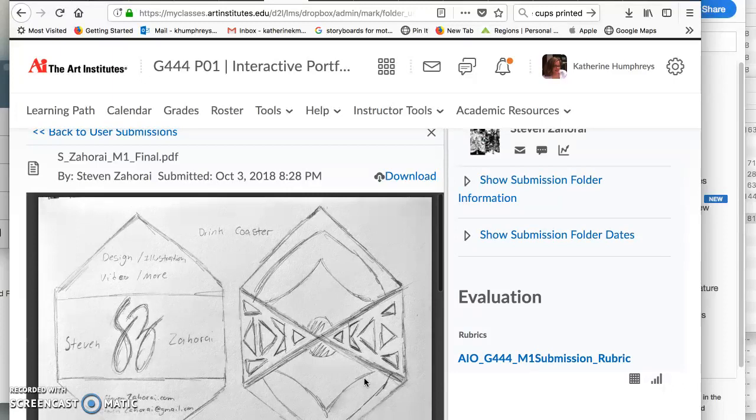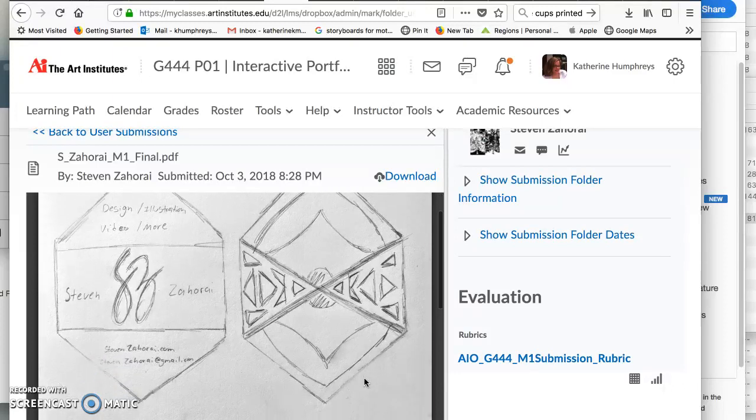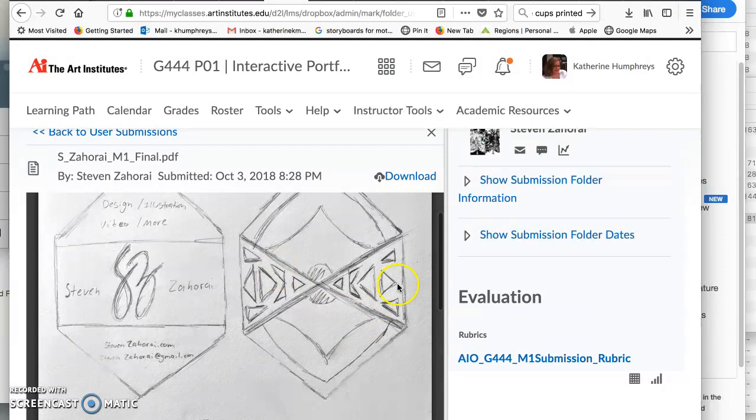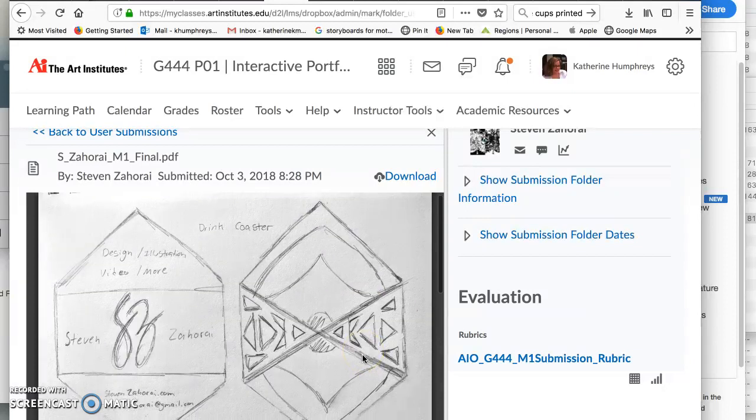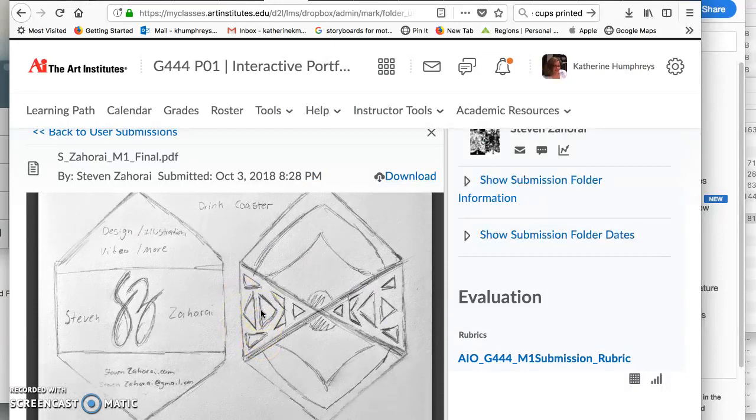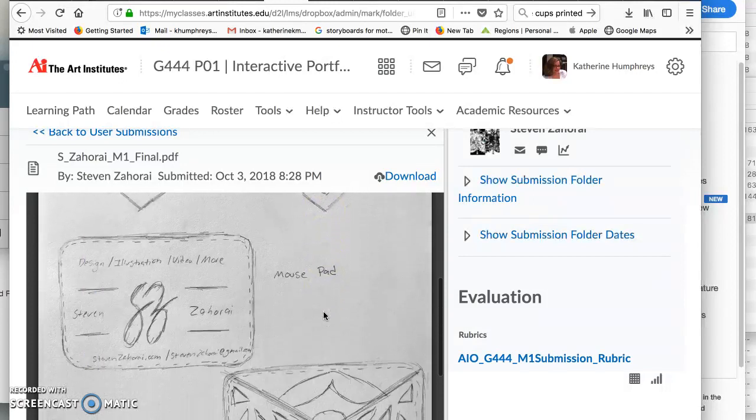Takes forever. Okay, drink coaster. I like that you took my advice and put something more decorative on the other side. One thing I think you're going to find if you choose this idea is they don't come in very many different shapes. It's like a square or a circle. If you can do custom, you might as well just make it an S and a Z or something. But I don't think you'll be able to do this shape. If you're going to really do it, they are expensive too. So if you got a strange shape, I think it would be through the roof and not worth your effort.